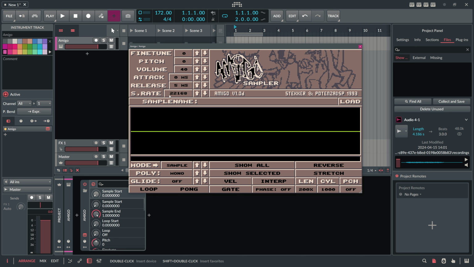So you could only sample here in stereo with 22 kilohertz. Also 8 bits per channel. You could sample with 16 bits because it's a 16-bit computer, but only in mono, and then you could go up to, I think, 50 kilohertz or something like this.